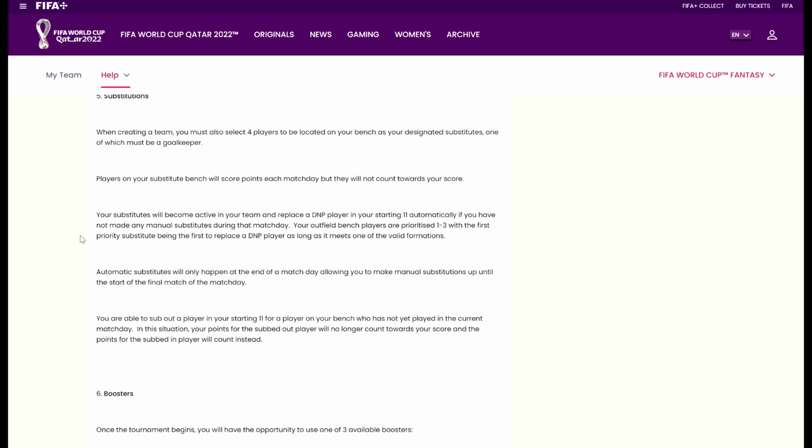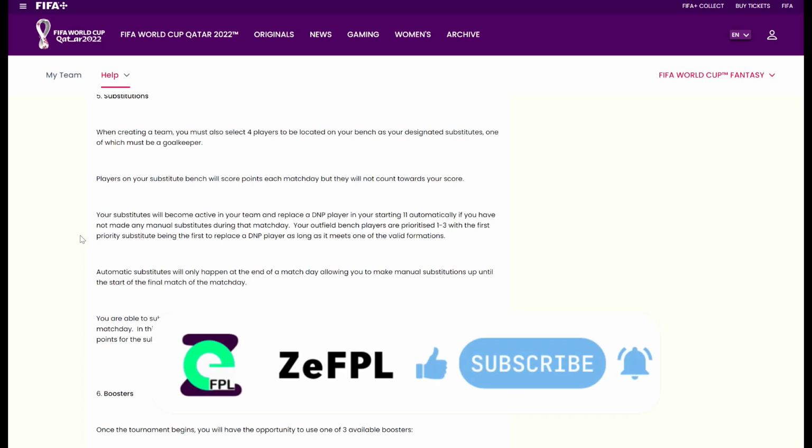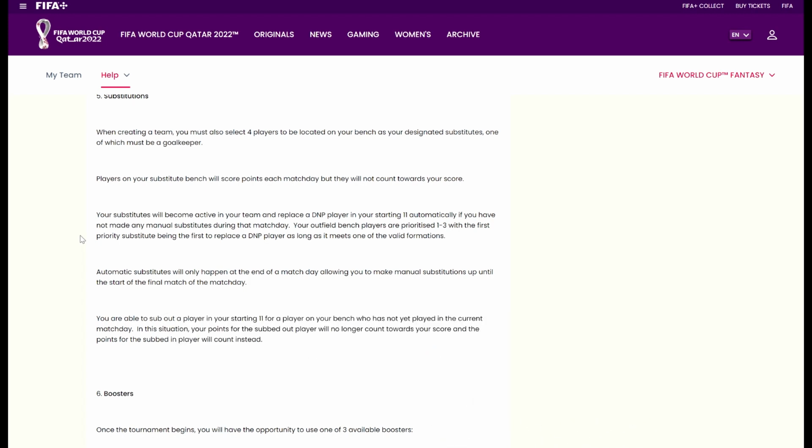So this means your bench order matters during this game. The best player on your bench must be put first on the bench, and the least best player on your bench must be placed last.